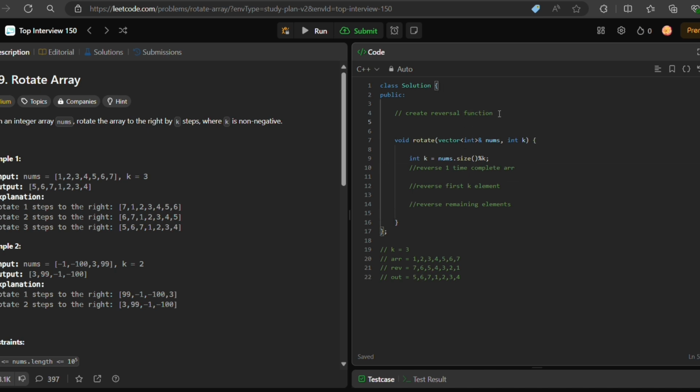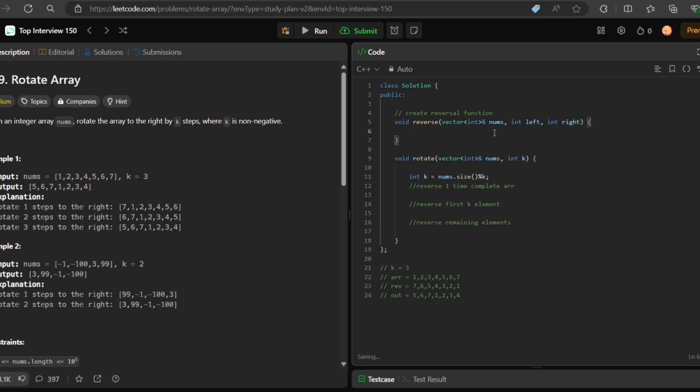Now let's first create a reversal function. It will be void reverse. It takes our array, which we send by reference, so whatever we change in here will automatically be reflected in the nums array. Then a left and a right.